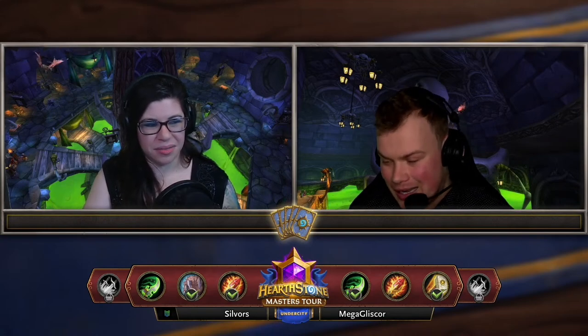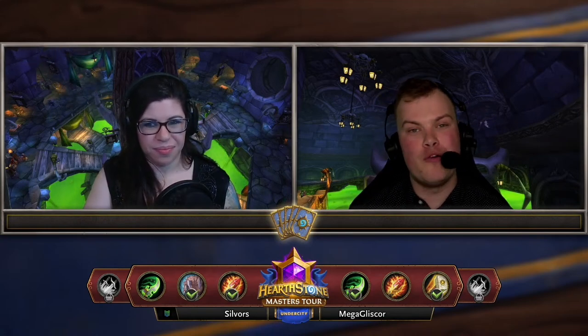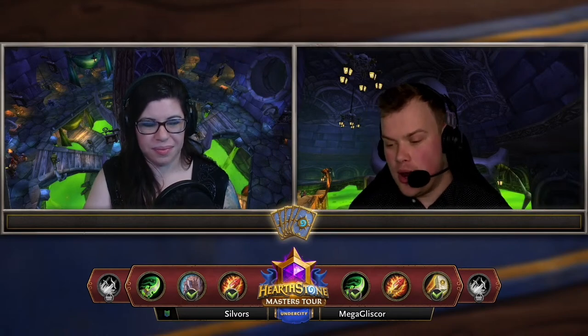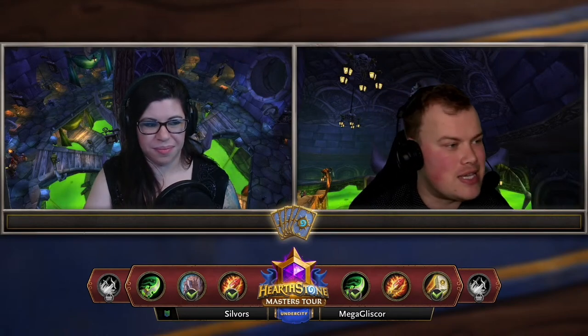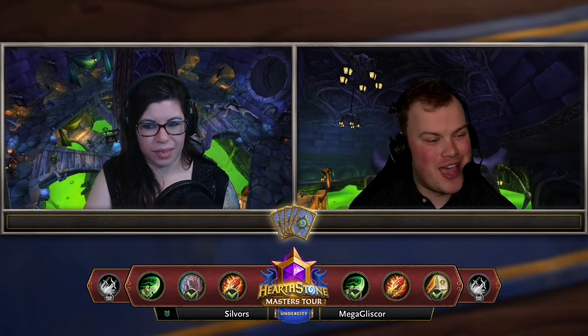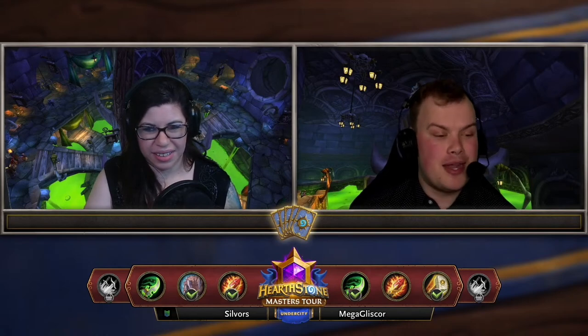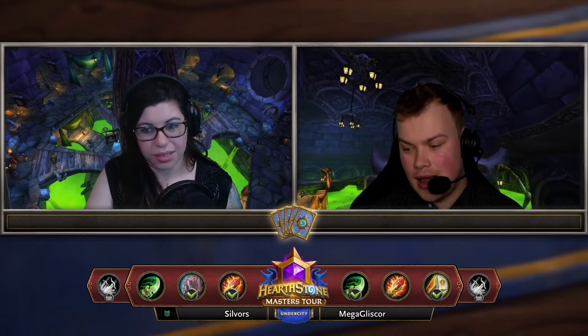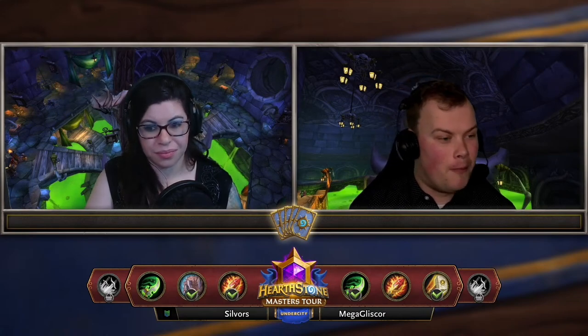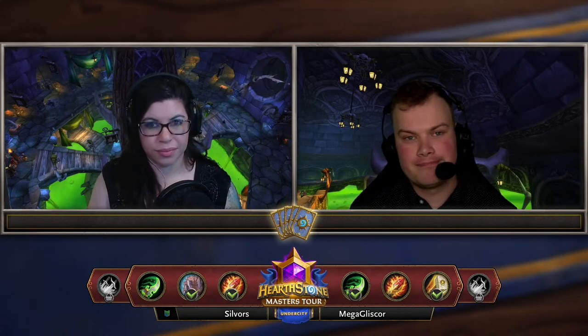But for MegaGliscor, clearly in a good spot, as he's 1-0 up overall in terms of the series. In a 2-2 situation here with Mage up against Demon Hunter. And obviously, I haven't had a chance to look at the decks available. But if it's a Mizaki Mage that he has against the Demon Hunter, I'm thinking he's probably in a pretty good spot. I feel like it just does the combo fang a little bit quicker.